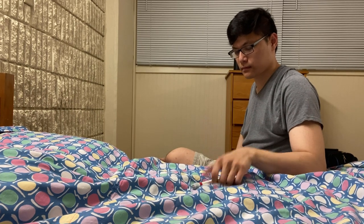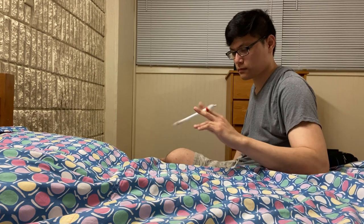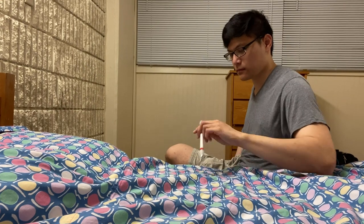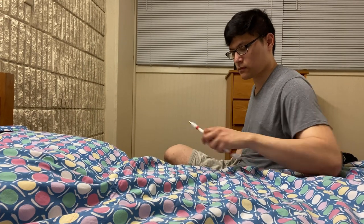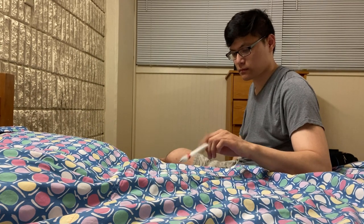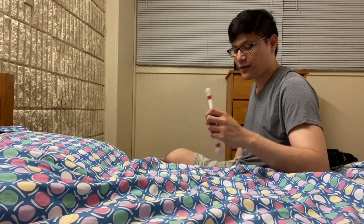On day two of learning the multiple busts, the bouncing with my middle finger got a little more stable compared to day one. The pin wasn't flying all over the place when I did that slight bounce. Because of that, I managed to pull it off. By the end of day two, I was able to do the double busts every so often — not consistently, but every once in a while. I was doing the multiple busts more than once, which is pretty good. I was thinking maybe the multiple busts isn't as hard as many people were saying — and well, I was wrong.